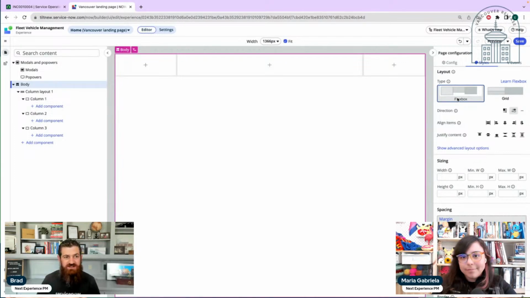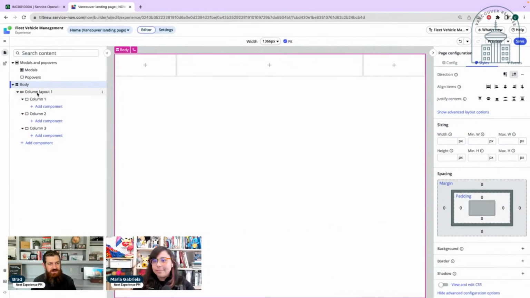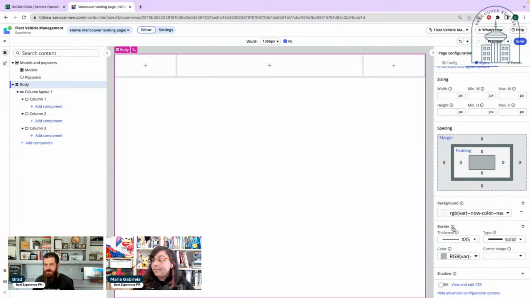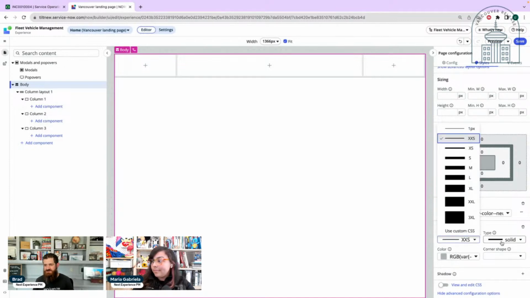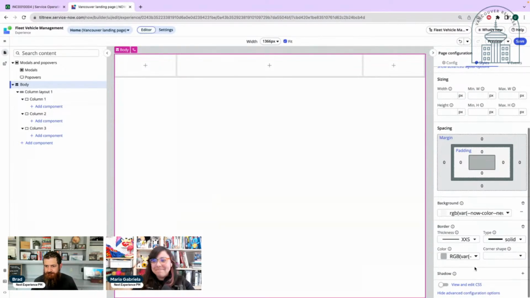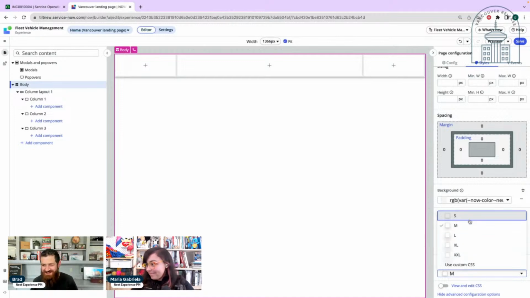So I said, let's click into the configuration for the body. And we have a lot more options now for all of those. And then I think we have a few more. What else do we do? Yeah, so border, we added some things that are more visual, like in terms of thickness and type, and then corner shape. We have some options here where you can use words, or if you're like, come on, I know what my CSS variable I need is, you could use that as well. And then shadow, I think we did some of that with shadow too. This actually doesn't look super helpful, but it's visual.